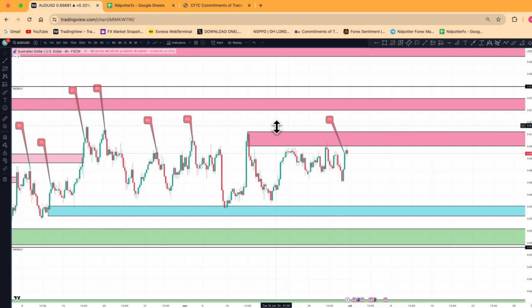In other pairs you can see 95 on the retail sentiment, and since it's on 95, 98, that's their max-out number, you expect the market to start moving in the other direction. You will see maybe 1-2 candles and it will continue. So it doesn't really play out accurately in other pairs as it does with the US dollar pairs.